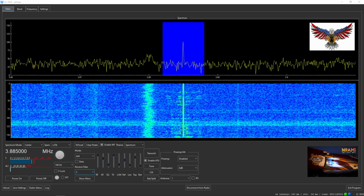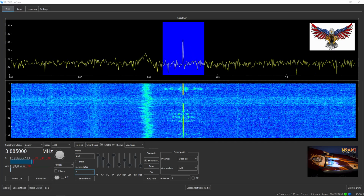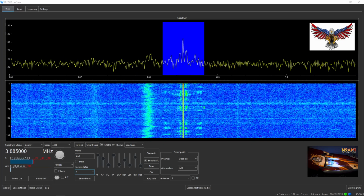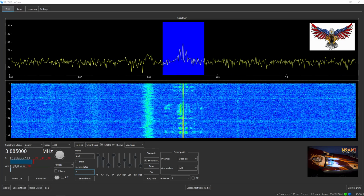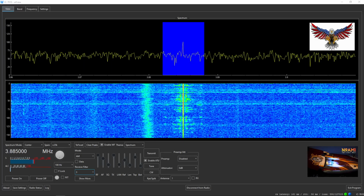K4KHV. What you got for us, man? Hey, Manuel. This is K4KHV in the Eagle Net, WE4AM Eagle Net. Well, it's thunderstorms overhead here. Been trying to dodge the lightning a little bit, so we're not going to keep it too long, but we've got in quite a few stations.